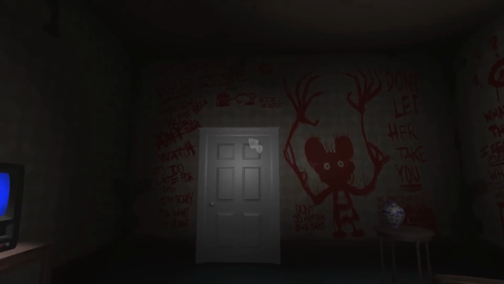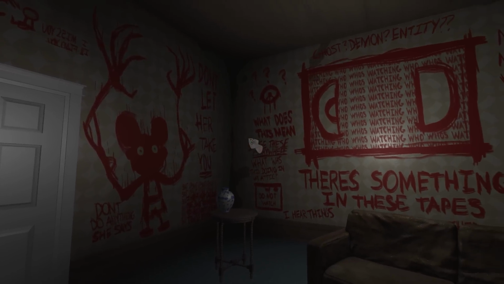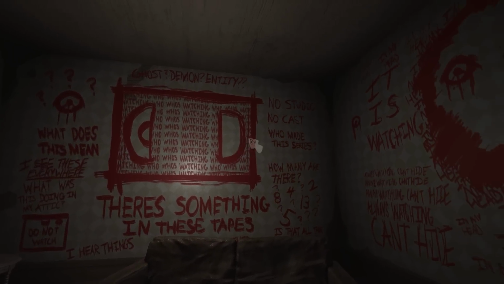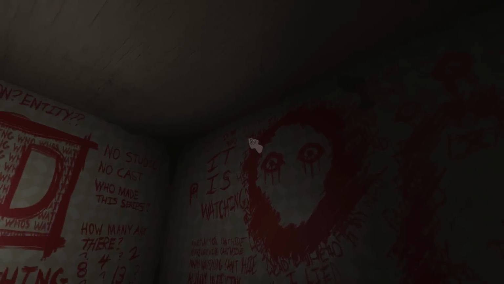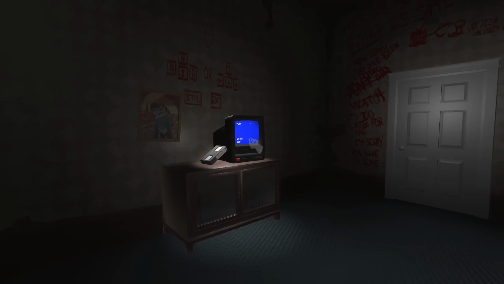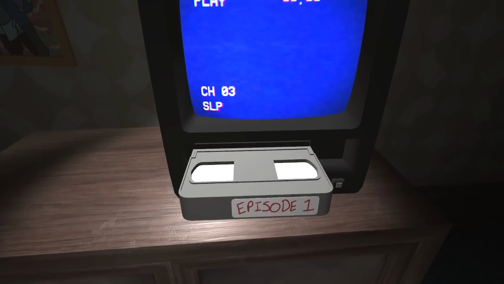Okay, so I think we've read everything in this room. I'll pan around one more time so you guys can get a good look at this. But this is the entire room. Pretty awesome, right? We've got all of this writing on the wall, and we've got to make sense of it. Now, I don't know if we just watch these tapes and then something happens. So let's go to episode 1 and play that and see what's different.